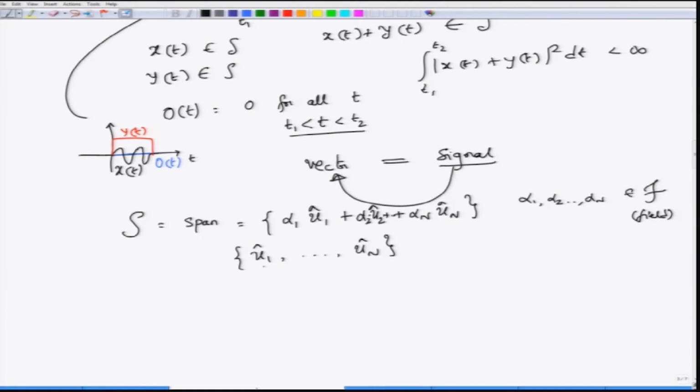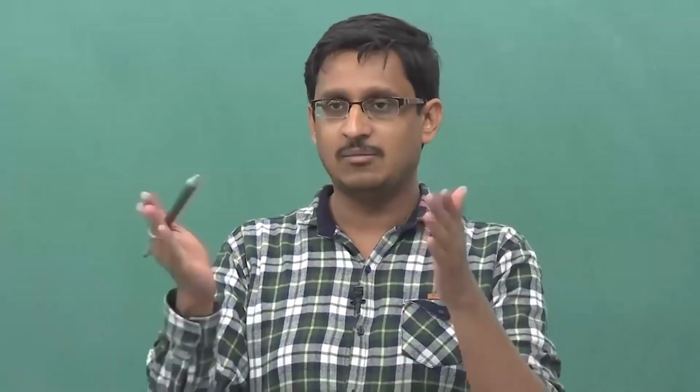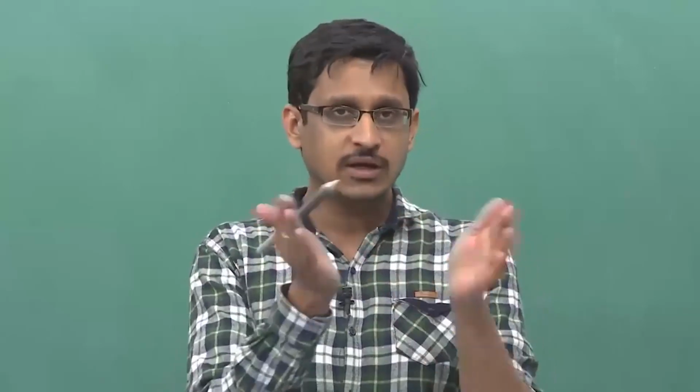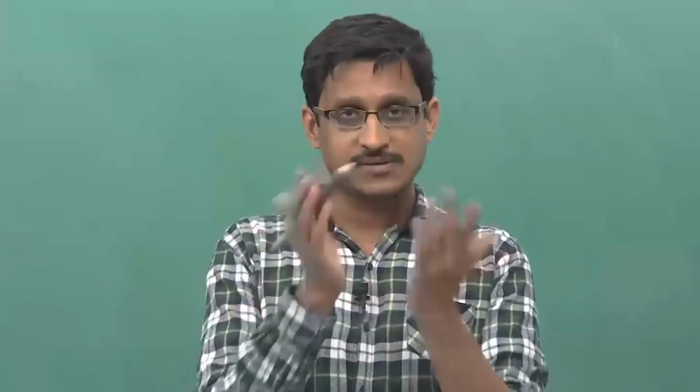But if I take a set of vectors u1 through un and then form linear combinations, that is, I multiply each of those vectors, physically what is happening is I am expanding or shrinking each of those vectors and then adding them all together. So, I shrink some vector, expand some vector, I reverse the direction by multiplying it by -1 and then shrink it, and then add all these vectors to form the composite vector.